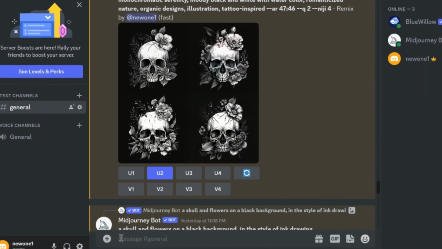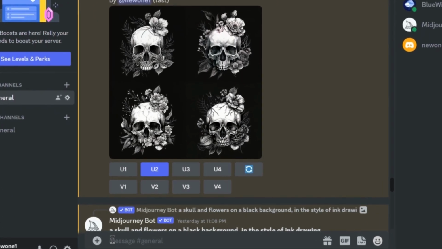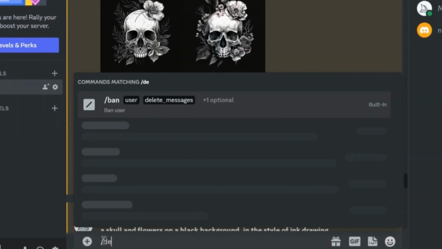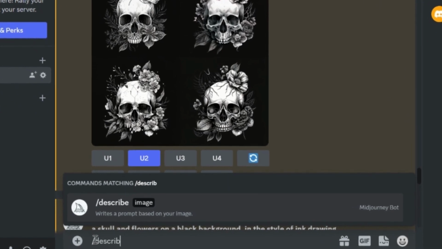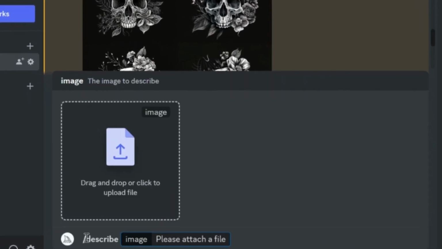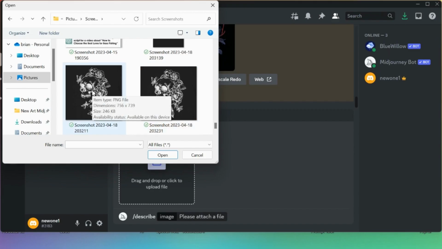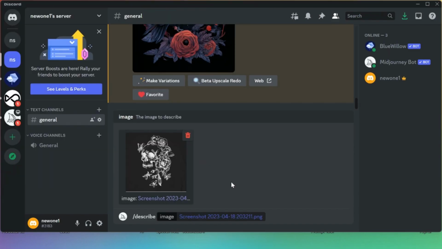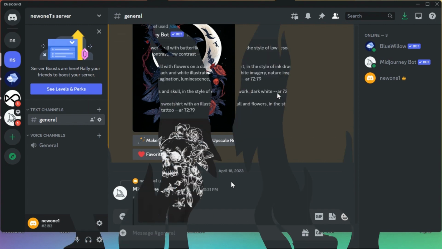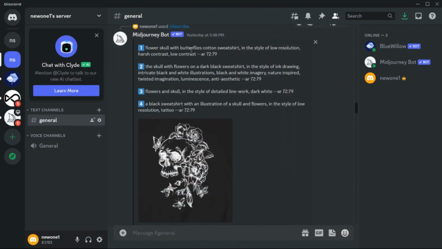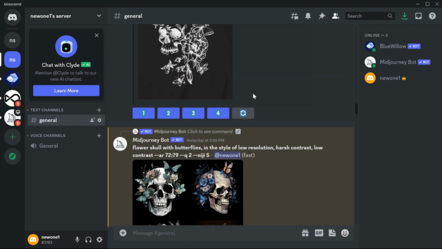Now that you have adjusted your settings, you need to type in /describe. And once you hit enter, you'll get this pop-up that allows you to drag and drop your images from your computer. Then Midjourney will generate 4 descriptions of your image. Now just choose whatever description you would like to use as a prompt. Now you just select one of the 4 from underneath your screenshot here, and this box will pop up where you can alter your prompt.